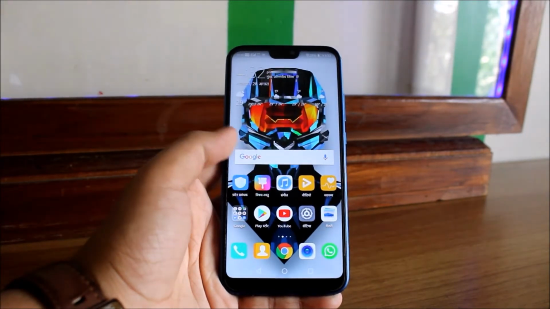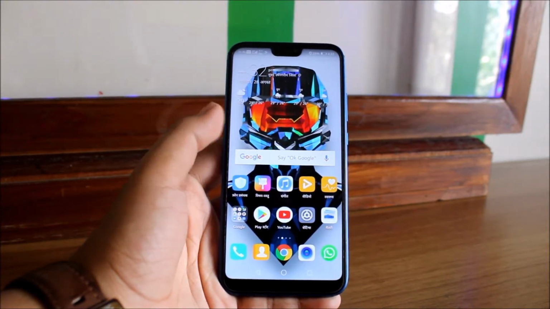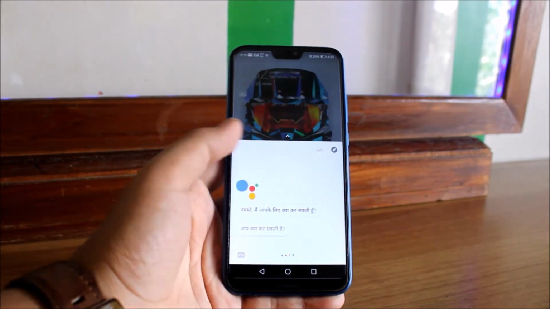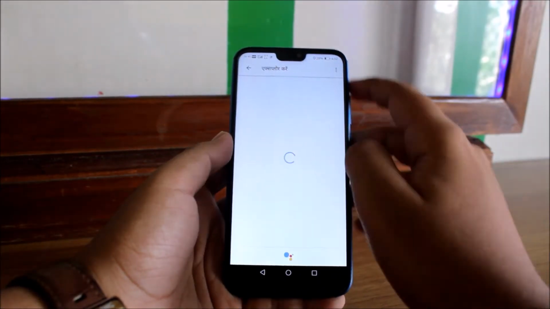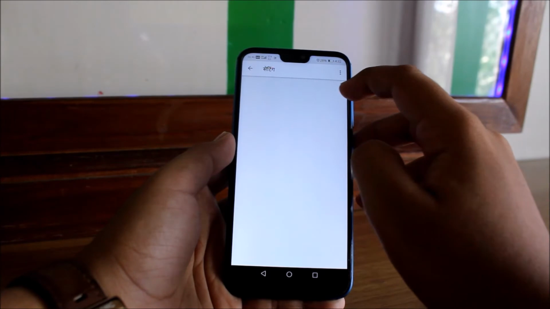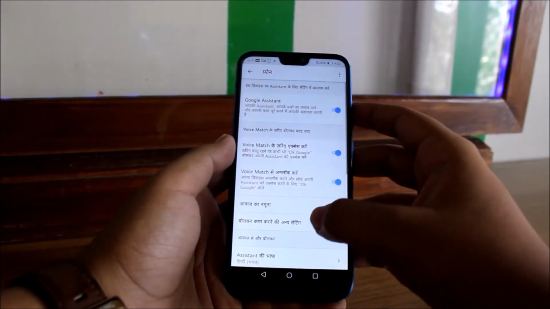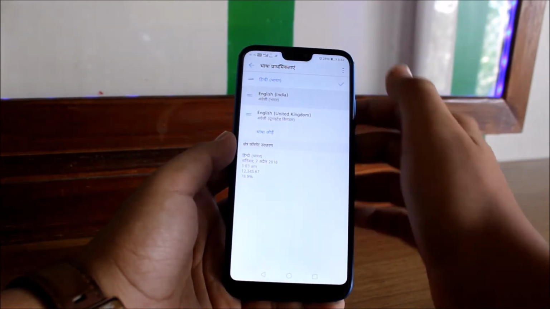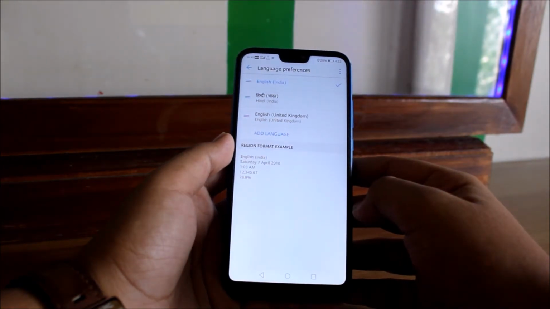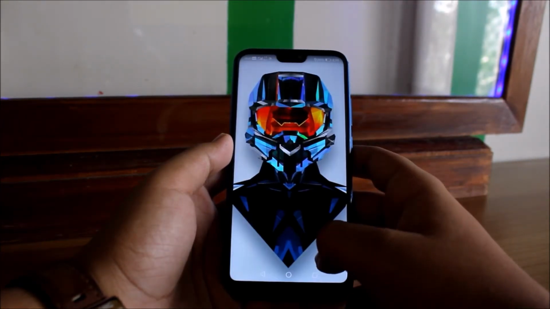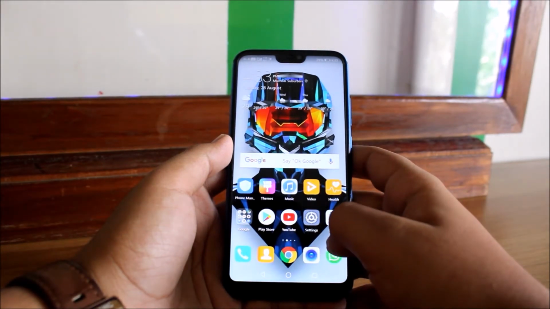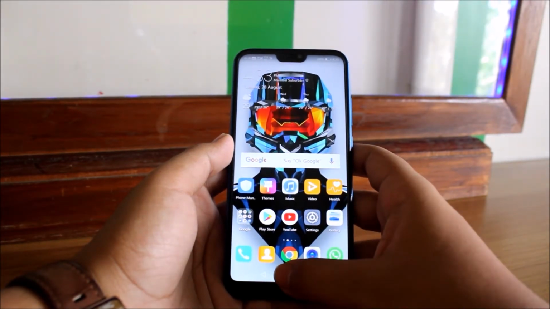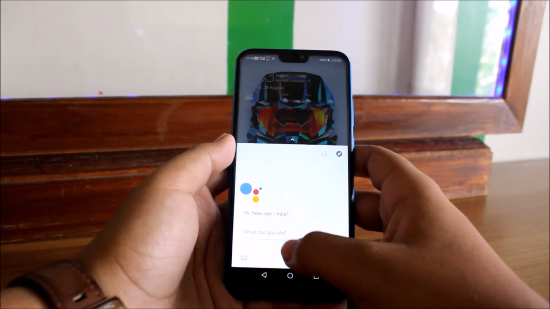It worked. So now if you want to just convert back to English, you go back to your Google Assistant, Explore, Settings, Phone, and change your assistant language, and everything just will become normal. So even my phone turned normal, it's back to English, you see, and even my Google Assistant.